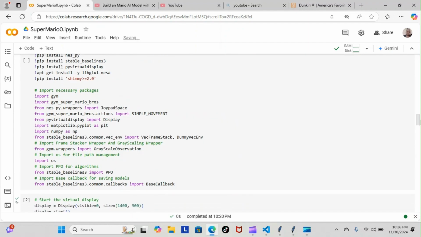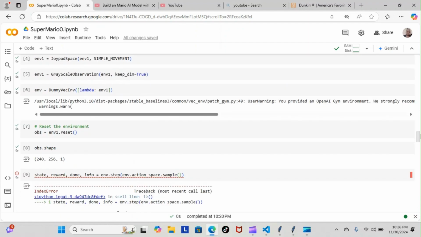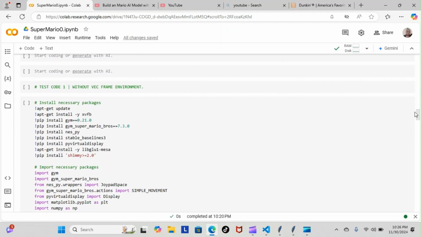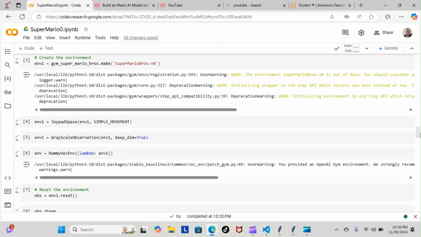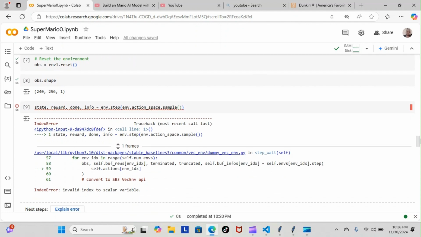So let me show you what we're working with. Here, what version is this? This is test code 1. And as you can see with test code 1, we made it all the way through to the state, reward, done, info equals environment.step cell, and then it crashed: invalid index to scalar variable.